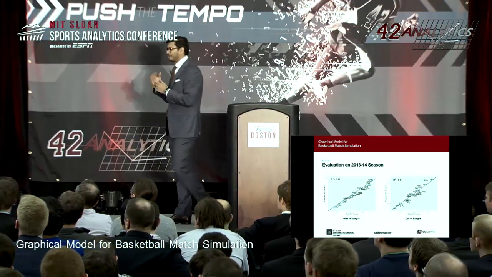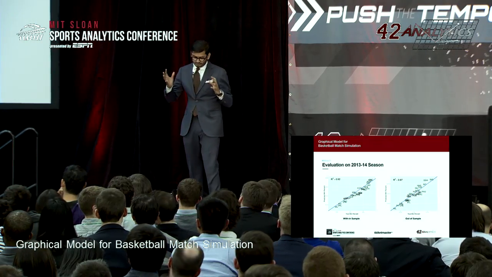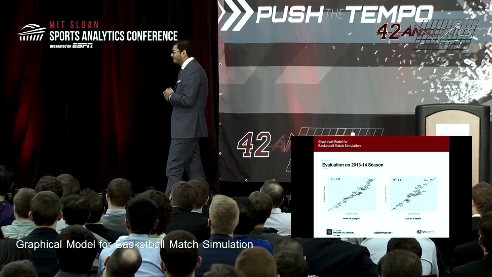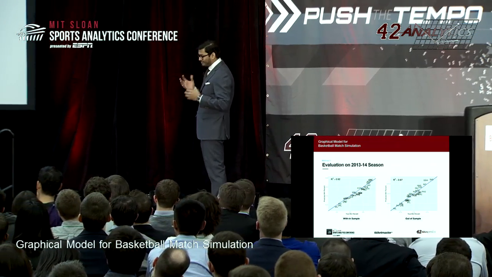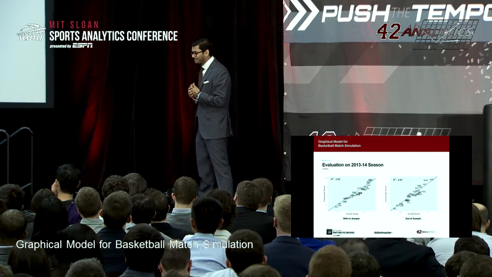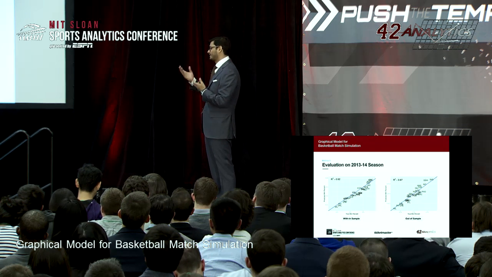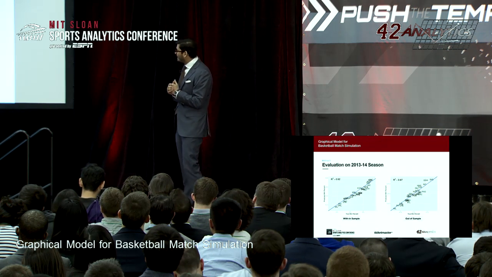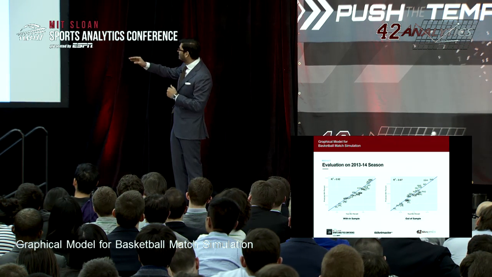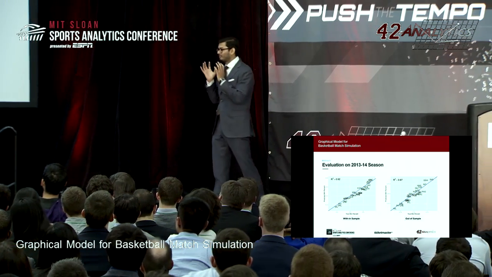All right, so having illustrated the main ideas of our model, let's start on the results. What we did was we looked at 70% of the matches in the year 2013-14, and we used that to train our model. And once we trained the model, we tried to predict for each game which team is going to win. How we do that is we simulate each game 100 times, and we assign the win to the team which wins more games. And so we predict the win percent of the team on that 70% of the matches, and there's a true win percent. And you can see that we get R square of 0.92, which shows that our model fits the data well.